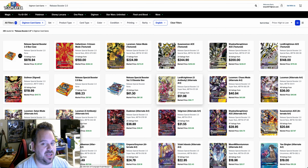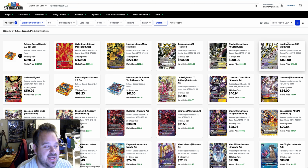It did not crash in the way I thought it would. Definitely not in the way like 1.0, 1.5, although there were a lot of expensive cards, and they stayed up in price for a long time. The 2.0 has completely done a 180 of what 1.0 and 1.5 did. Of course, that was the start of the game, so we're 19 sets later, so it is kind of a different scenario, but it's just crazy how that works.